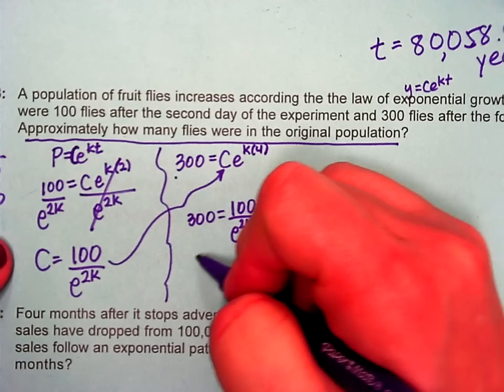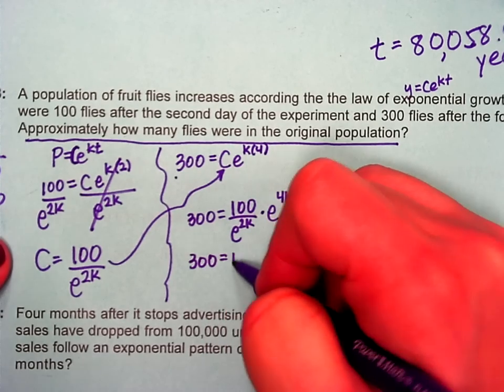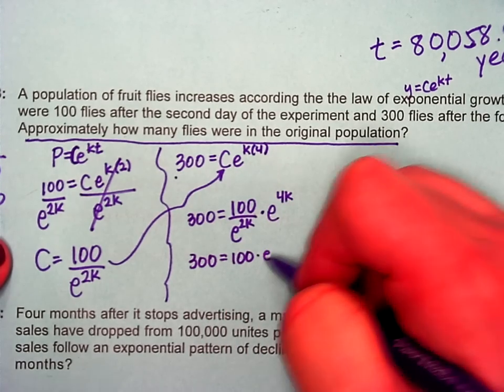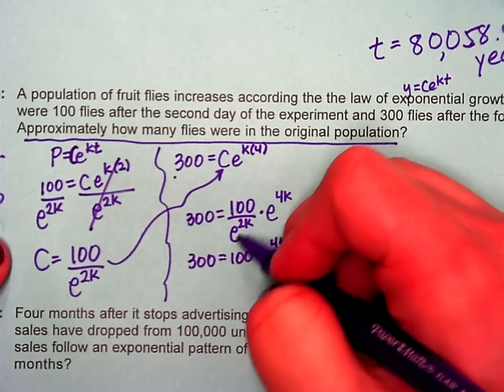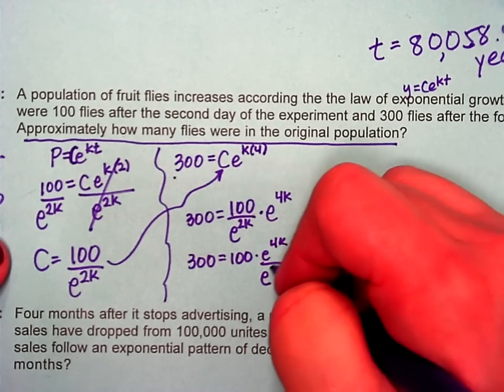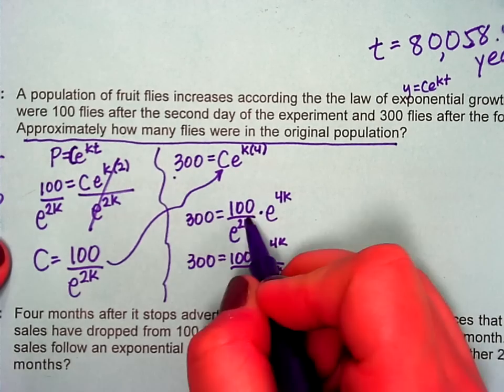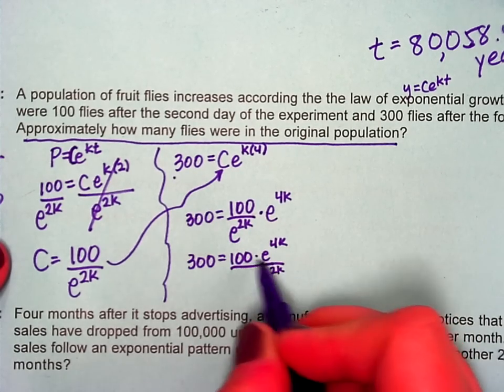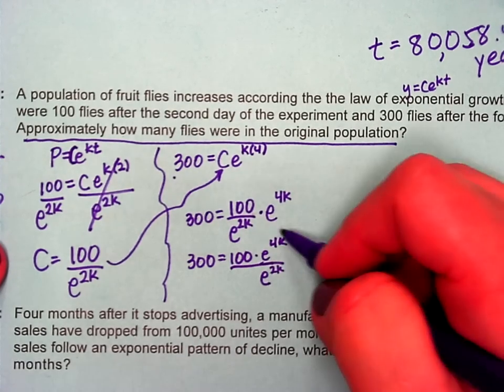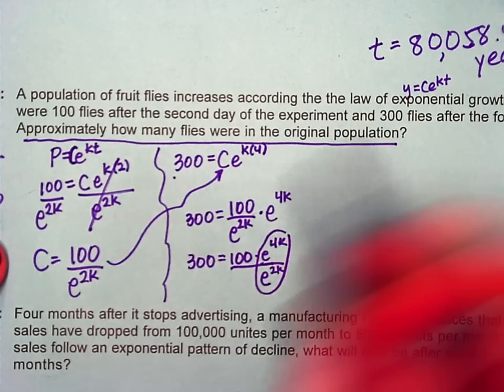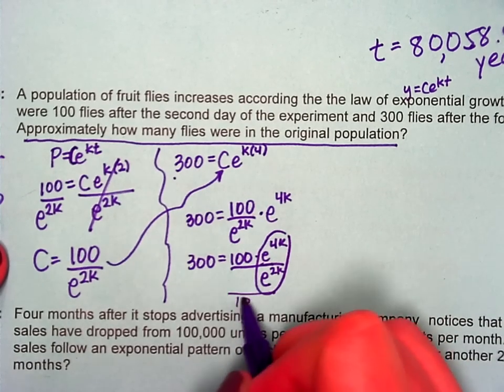So I have to do some magic here. I'll do this really slow this time and then maybe not as slow other times. So I'm going to just group this differently. I'm going to put the e to the 2k over the e to the 4k instead. It doesn't matter which one it's over because it's in the denominator of the product of both of them. And so I can simplify this down, and I can actually divide both sides by 100.